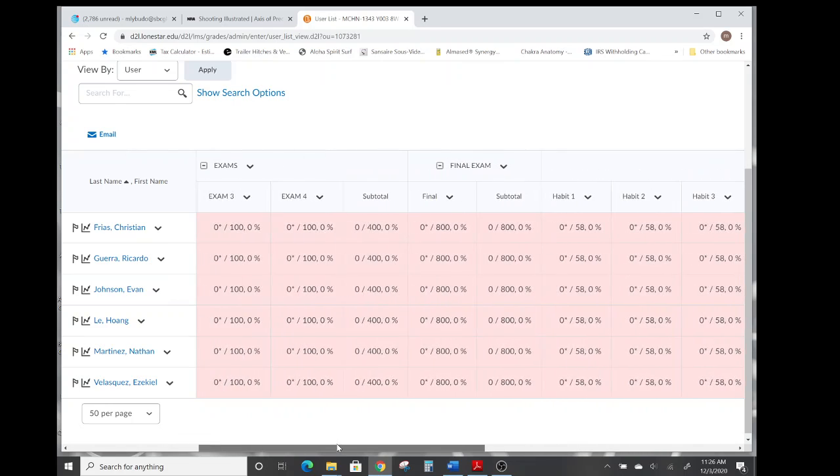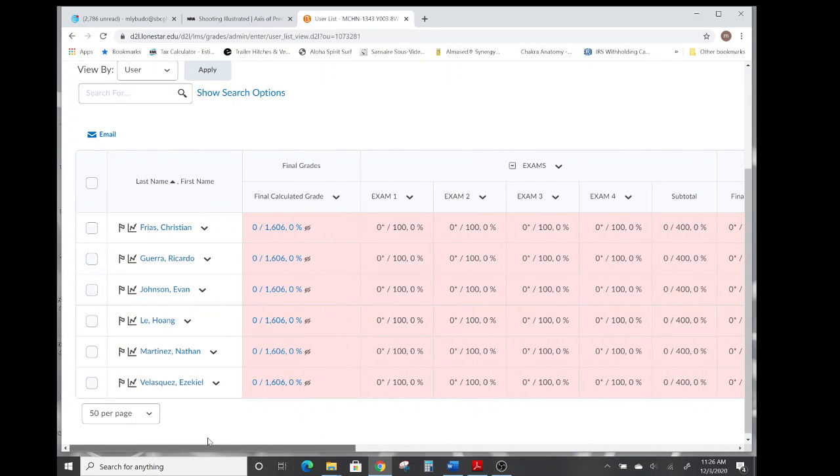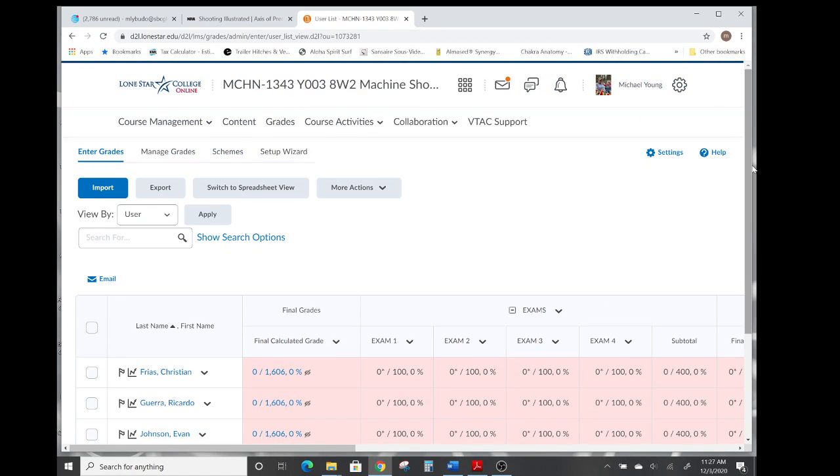Now, by the way, I also keep a separate Excel spreadsheet as a duplicate. My Excel spreadsheet is the master. I use D2L. The students can see their grades, and it makes the system office happy. So everybody's happy. So let's get out of this course and go over to the section that I'm not going to activate, and let's see what we're going to do.